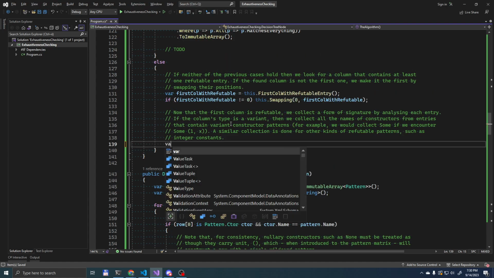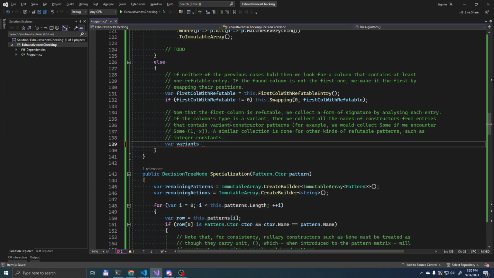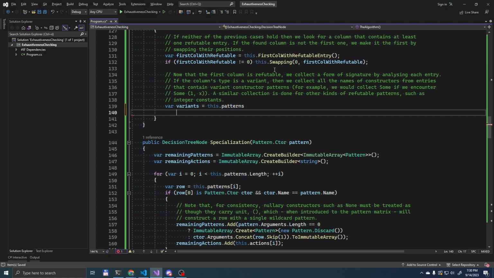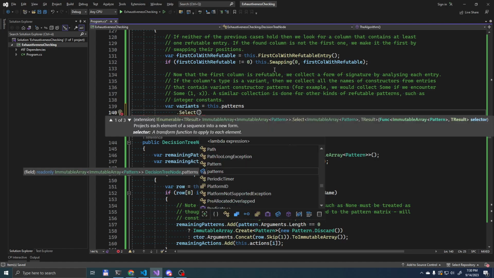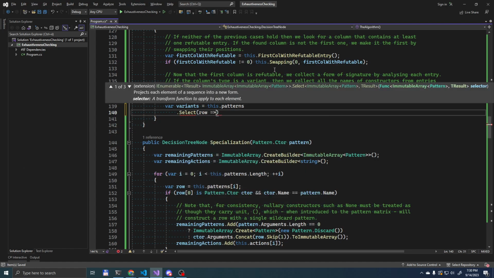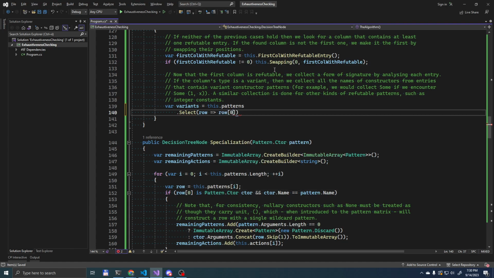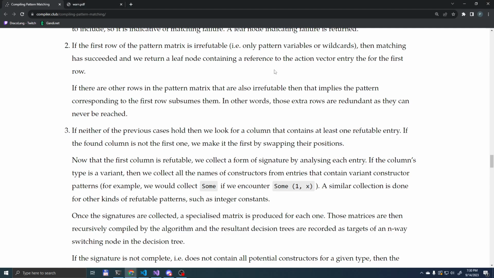Okay, so we can collect the variants in the first row, and we can do that by selecting the first column in each entry, or in each row rather. As I'm getting tired, I can speak coherently less and less, I'm sorry.